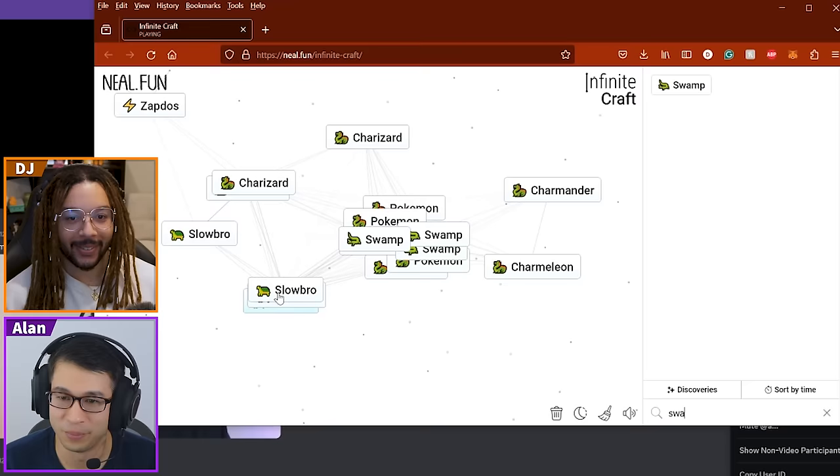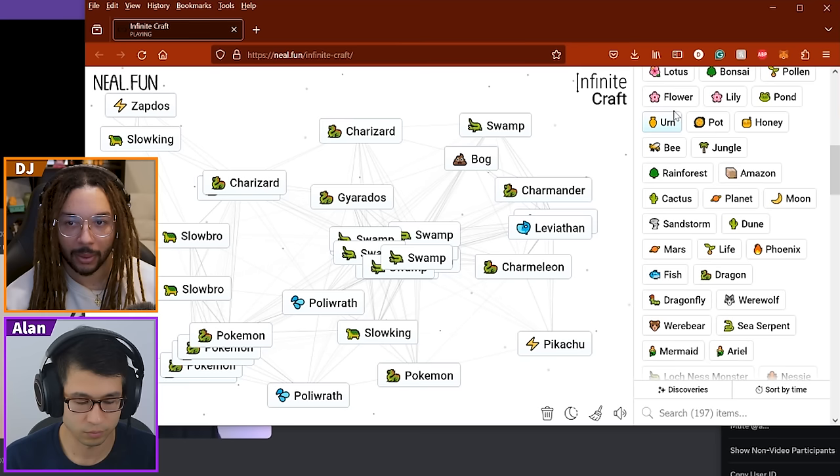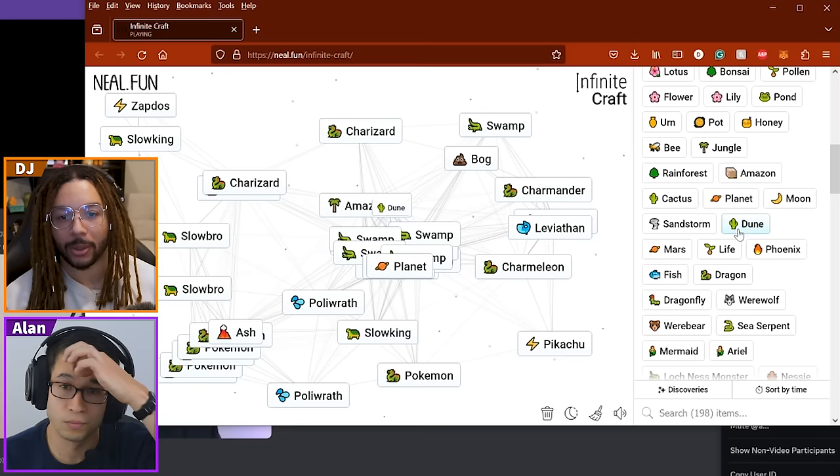I keep combining Pokemon with random things. Pokemon plus Frog. Poliwrath! Oh. We need Poliwhirl, though. Earn Pokemon. Ash. Let me just combine Pokemon with a bunch of words. Yeah, keep doing it. I'm making a little chart to keep track of everything.